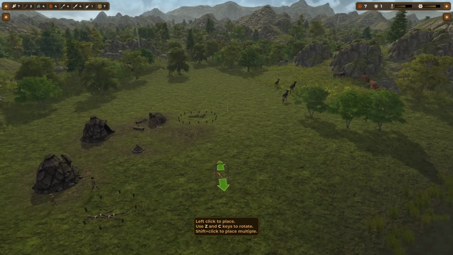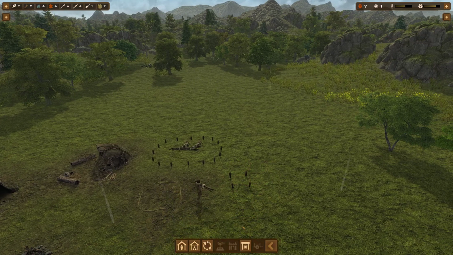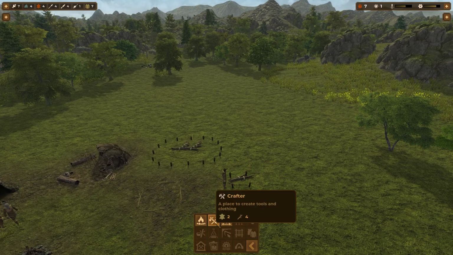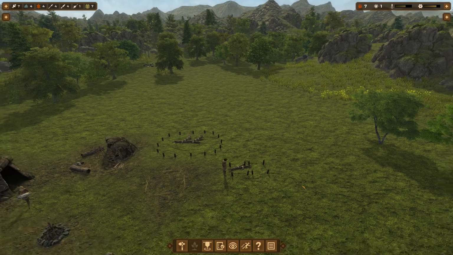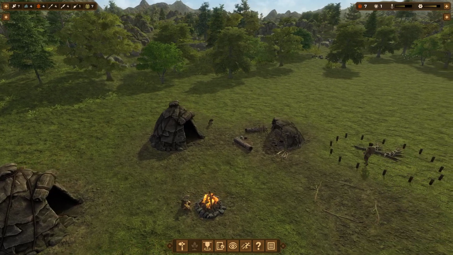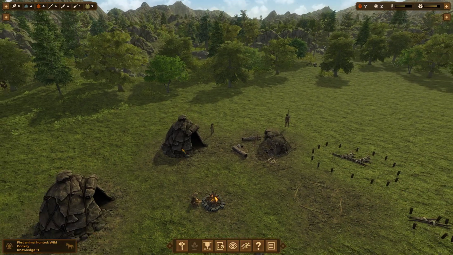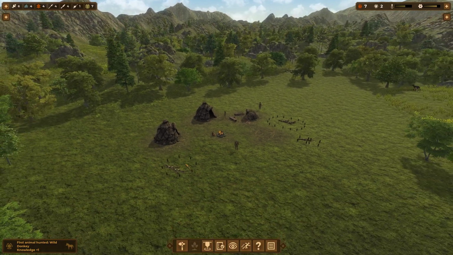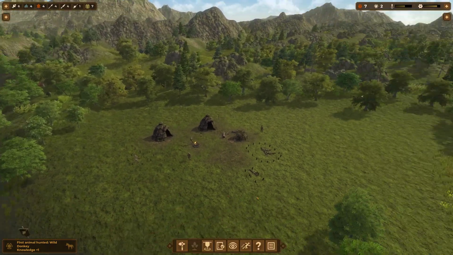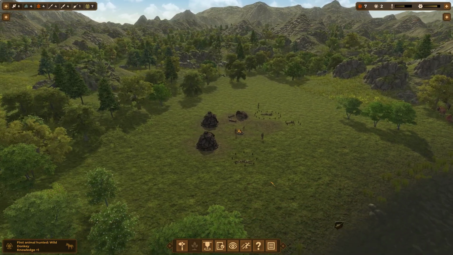So yeah, the skin dryer seems to be something we need to get going pretty early. I remember from the tutorial that the skin dryer can dry 2 skins at a time, so I think maybe if we have a couple, that should be enough for our current needs. Oh, and yeah, the villagers go and they cook food at the hearth and take care of stuff like this. Most things happen relatively automatically. It's like an indirect control simulation, as we often call it.